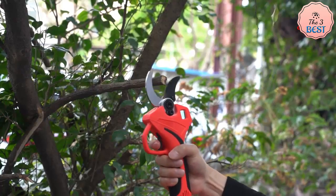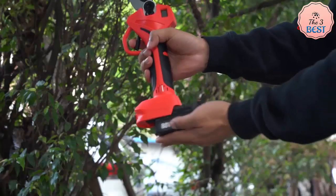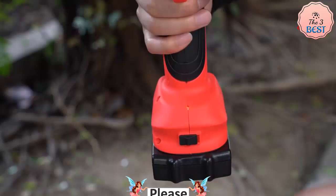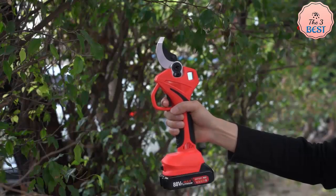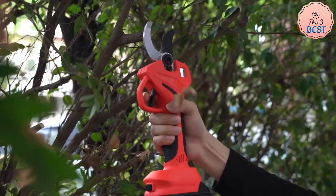Designed for compatibility with 21-volt and 18-volt batteries, the cordless nature of the tool provides freedom of movement without the constraints of cords. The ergonomic design, combined with a sound pressure level below 70 dB and a vibration level of 2.5 meters per second squared or less, ensures comfortable use over extended periods.